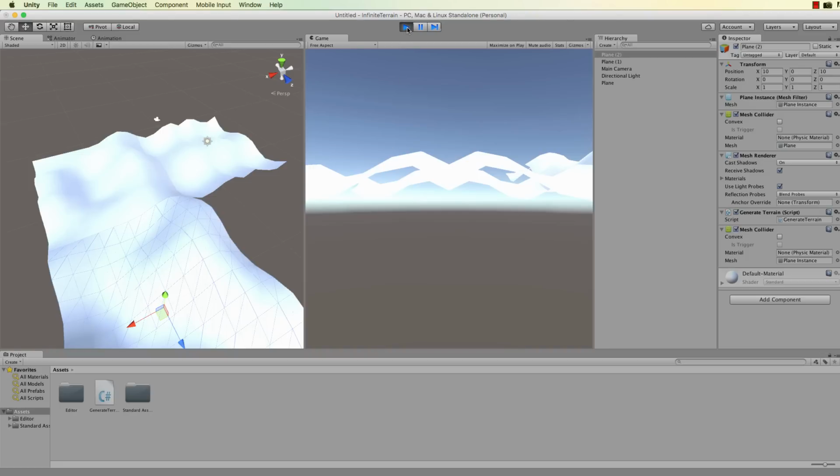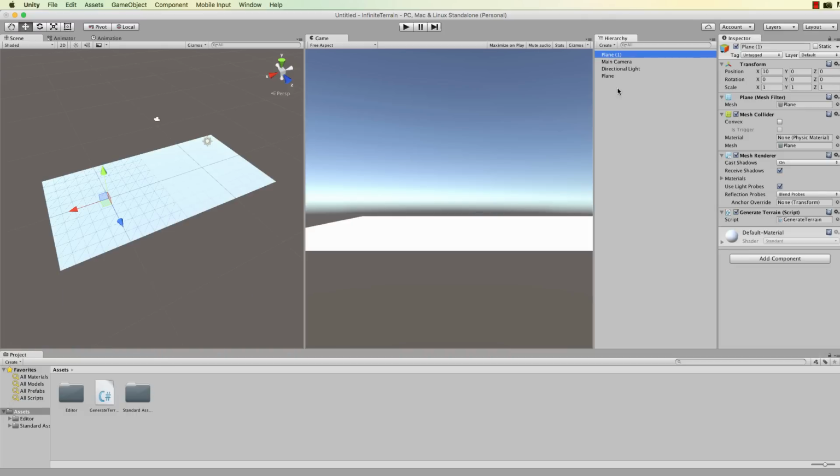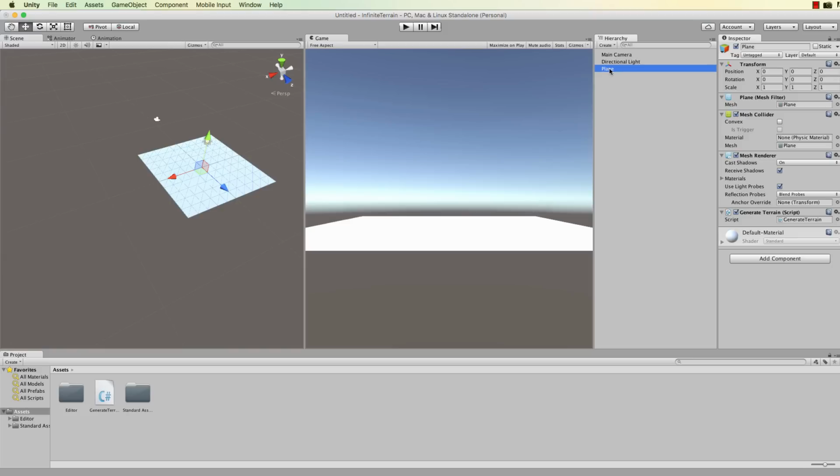All right, so before we continue, I'm now going to delete those other extra two planes out of here. This plane I'm going to make a prefab out of, drag it over into the assets. I'm going to call it a smart plane because it's got our code attached to it. And while I'm here, I might actually put a terrain image on it.